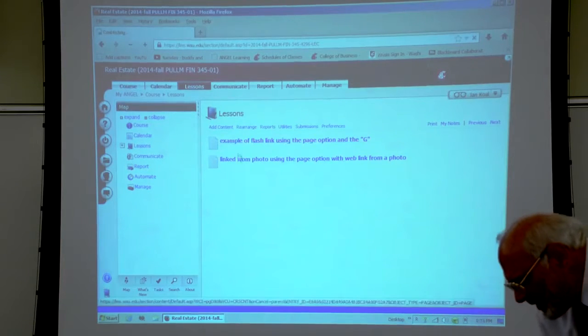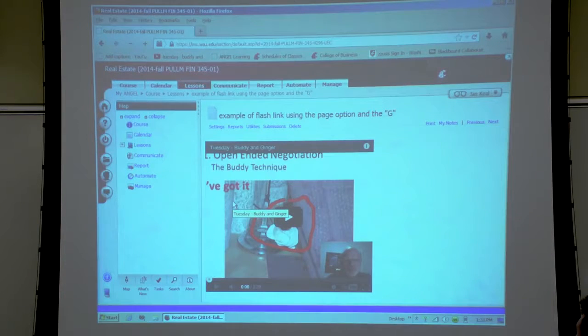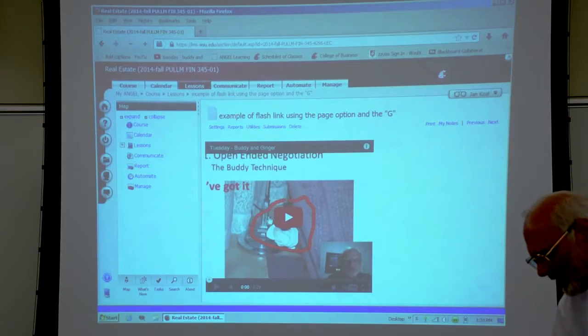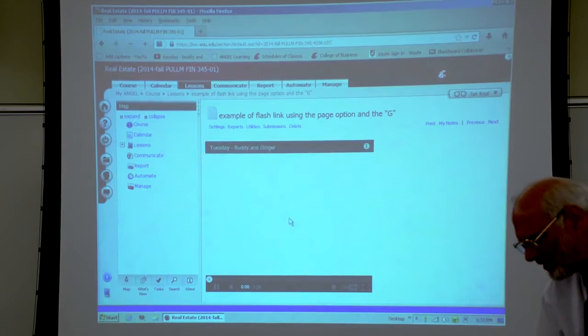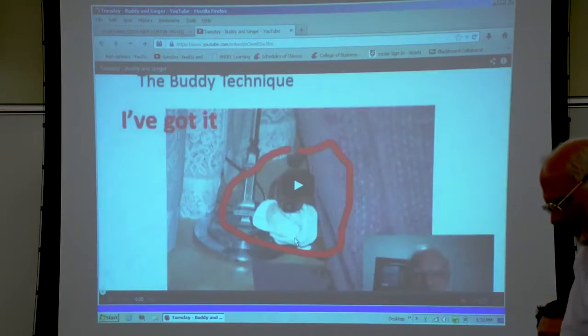Here we go. So this is a flash link into, and I'll show you how to do these real quickly. This is that same video, and it just took me a minute to load this up into Angel using Flash. So it runs right in Angel over a Flash player. Another thing, you can just put any kind of a photo in there or just a picture of a camera or whatever you want to do, and then just put an HTML link to it, and click on that, and then you can go out as well.